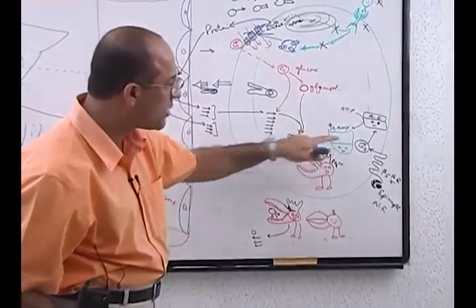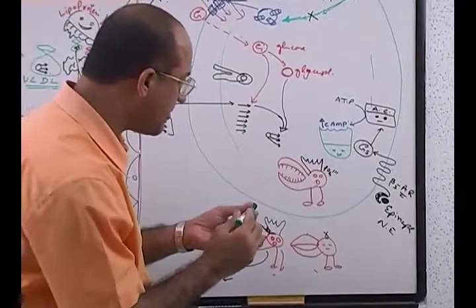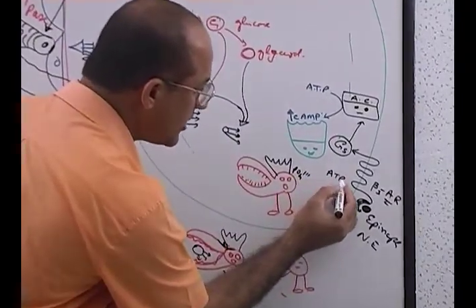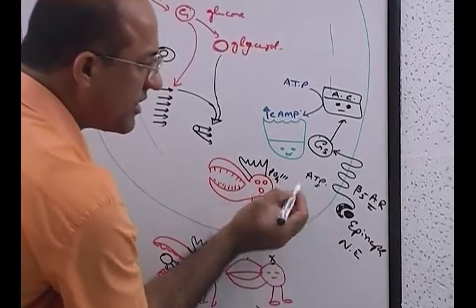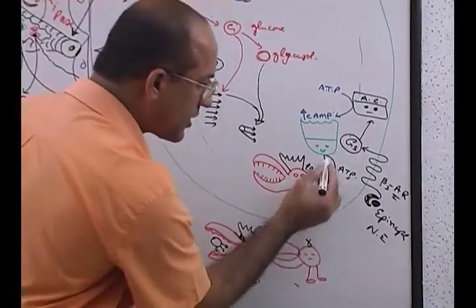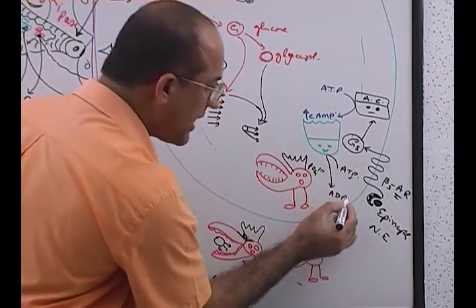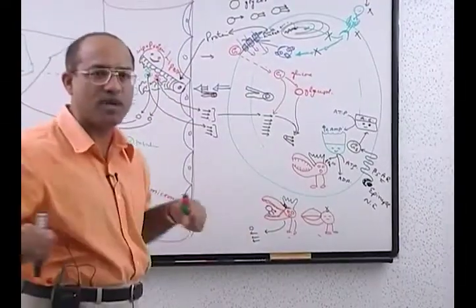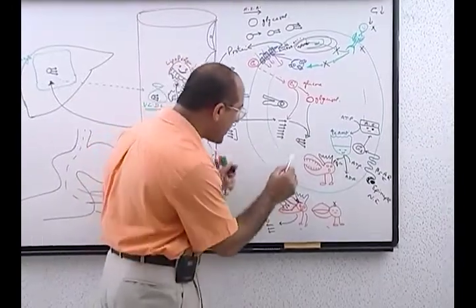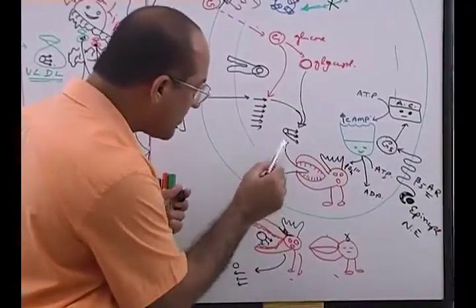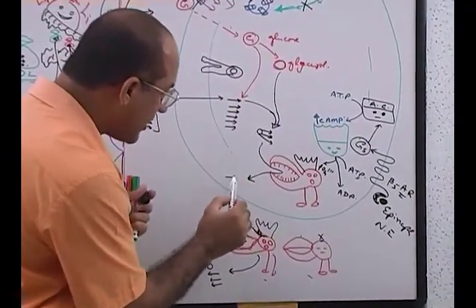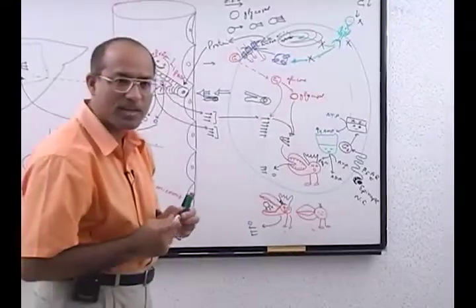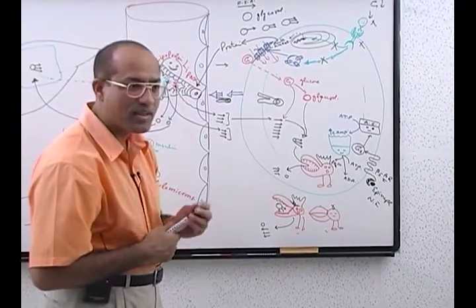Actually, cyclic AMP stimulates this enzyme, and this green enzyme takes ATP. ATP has how many phosphates? 3. So it takes the ATP, breaks it down into ADP, and takes one phosphate and adds it to this. And when it is crowned, it becomes very happy, and it will start eating the triglyceride and start releasing fatty acid and glycerol. Is that right? Yeah? I can repeat.